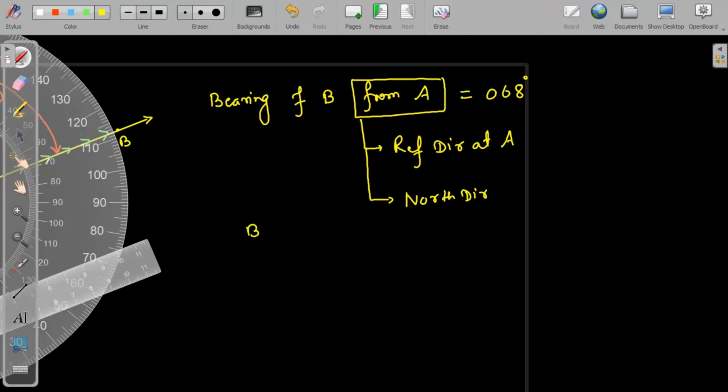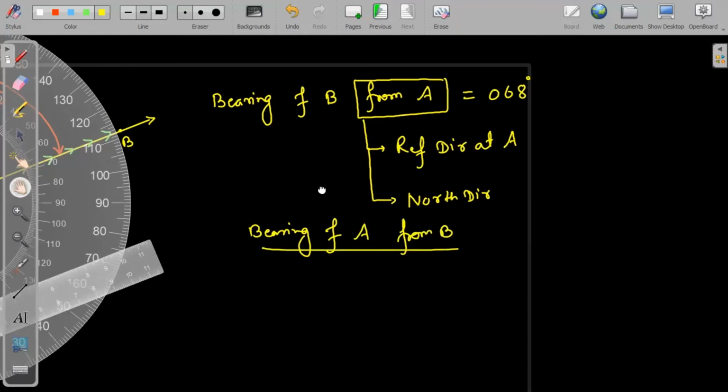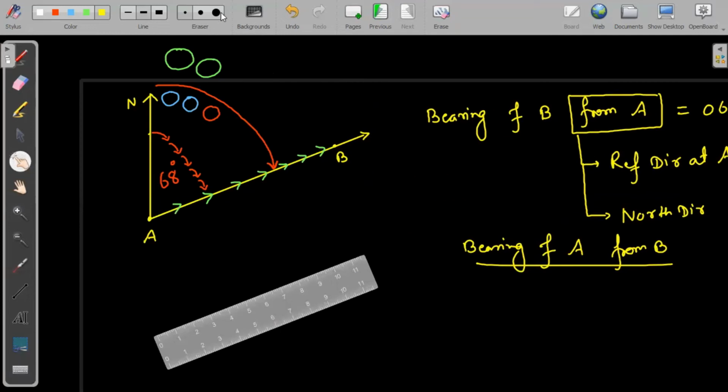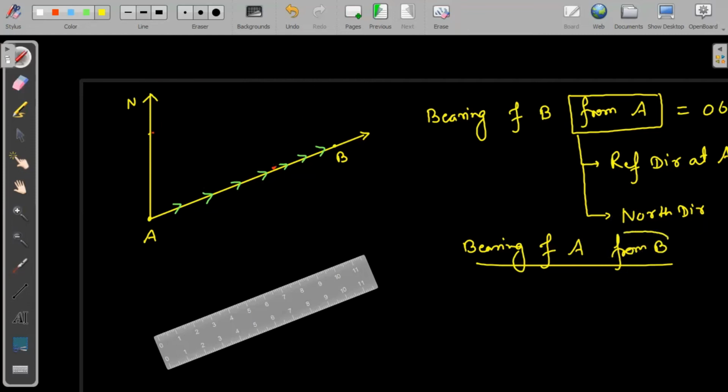Let us find. Now I want to find bearing of A from B. How can we find this? Bearing of A from B. So what we will do? See, now I have to find bearing of A from B. As soon as you have your initial point, that is point B, what we should do? We should have a reference direction at point B. What is the reference direction at point B? It's the north direction at point B.